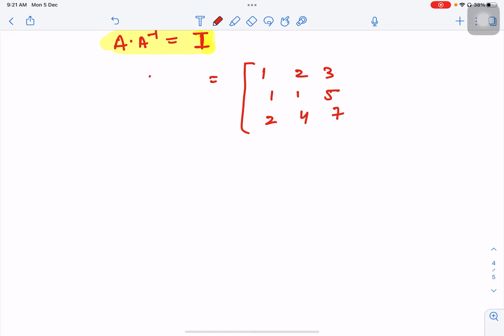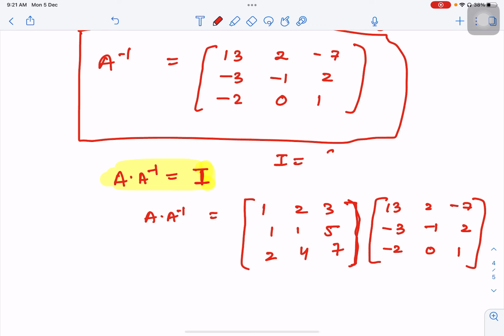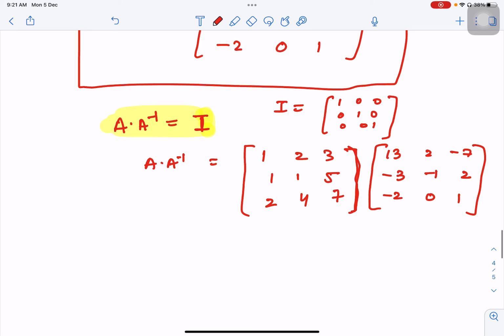So we are trying to find A into A inverse, just to verify whether the answer is right. You can do the same technique in exam also to verify whether your answer is on the right track or not. You can do it for any random row or column. See, I stands for 1 0 0, 0 1 0, 0 0 1. So let's do second row and second column.